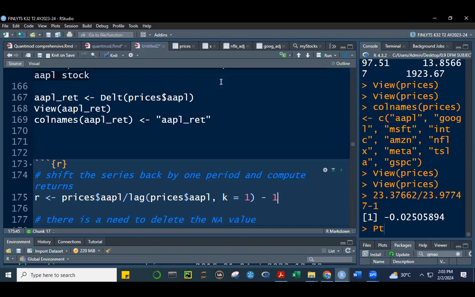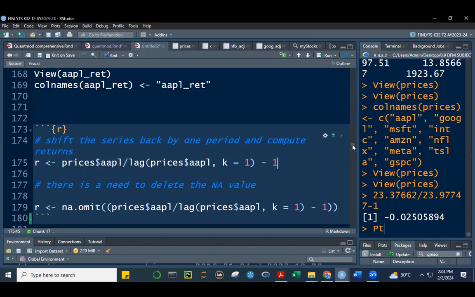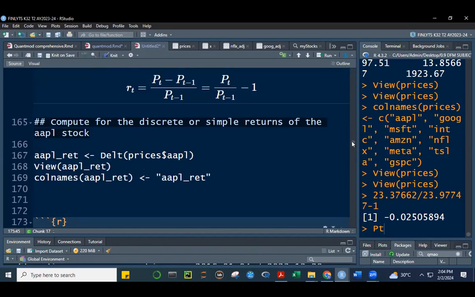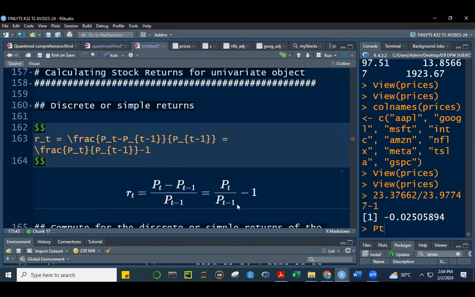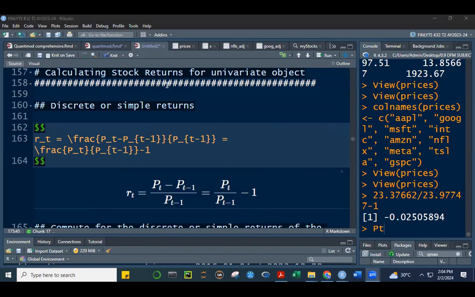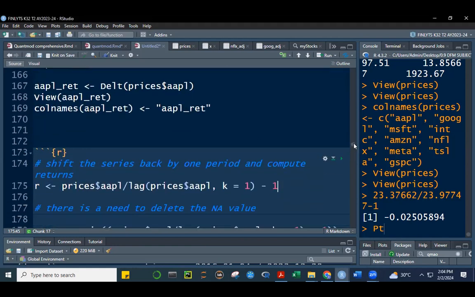Hello, class. So yung Apple divided by the lag of the prices ni Apple and then K is equal to 1. So isang the previous one day. Okay, paki-chat class please, ano nangyari? And then ito yung minus 1 ha, kasi ang formula natin, di ba? Ito yung formula natin. P sub T over P sub T minus 1 and then minus 1. Meron dapat yan. Okay, what do you get, class? Okay, Kenneth, thank you. NA for the first row. Yeah, you're correct, no?